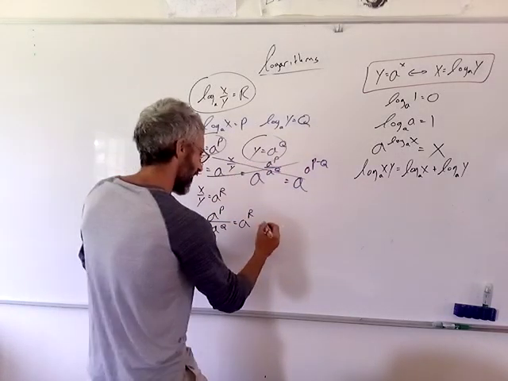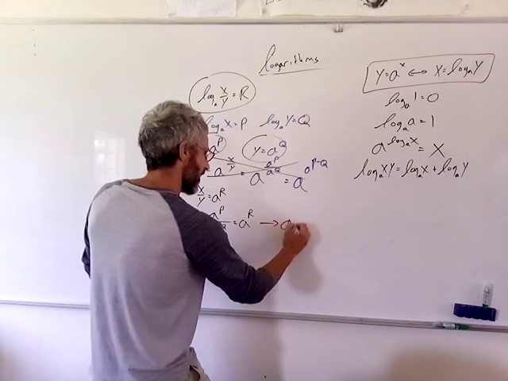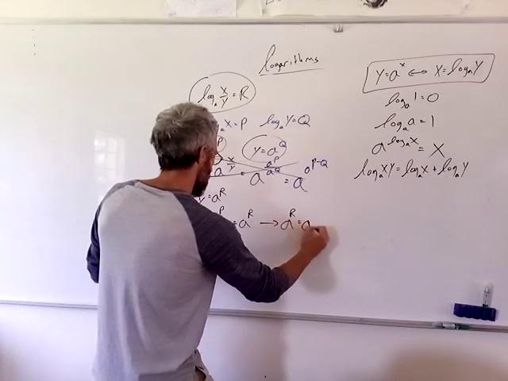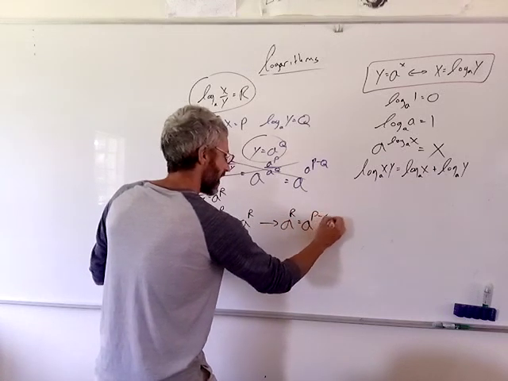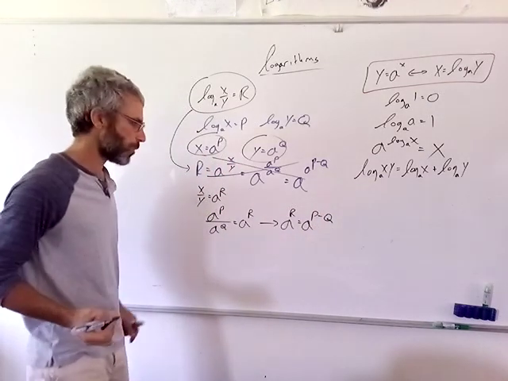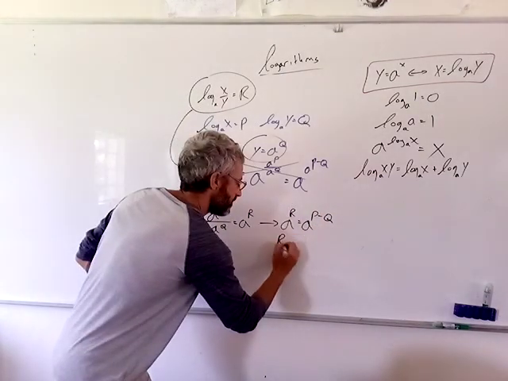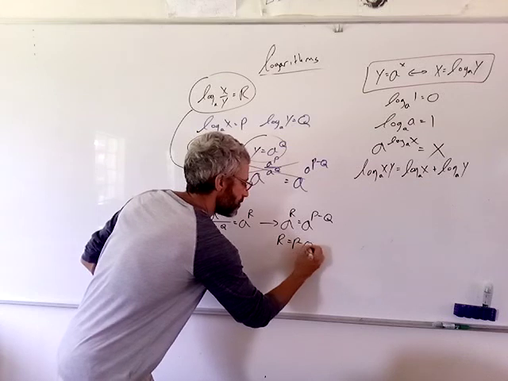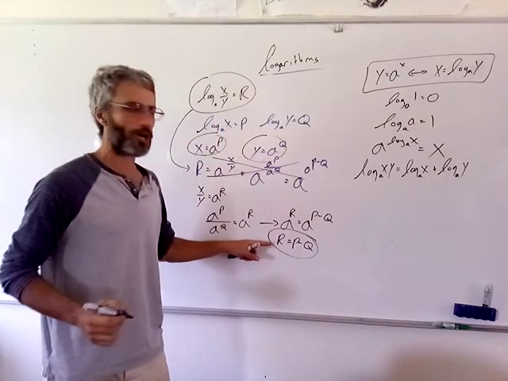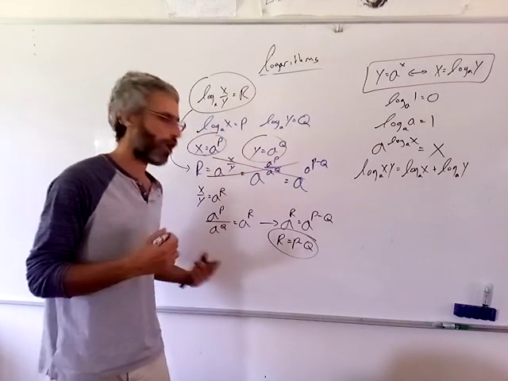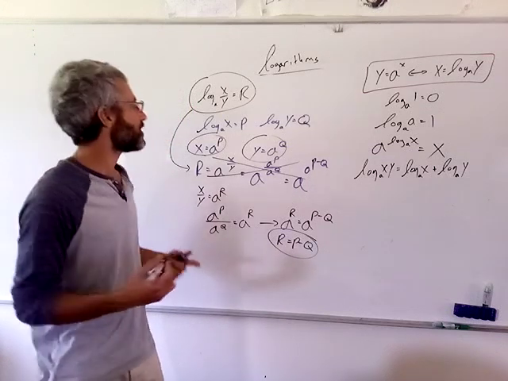Right, how are we going to rewrite that? We're going to write a to the power of r equals a to the power of p minus q, simple rule of exponent, and that means r equals p minus q. So like we had before, r equals p plus q, now we're going to get r equals p minus q. What is r?